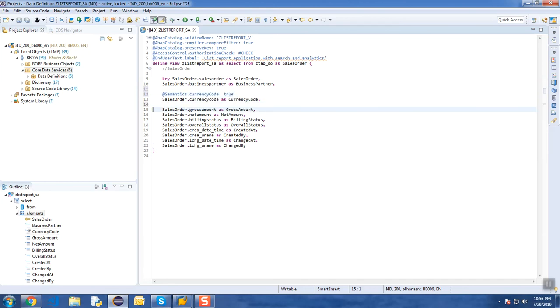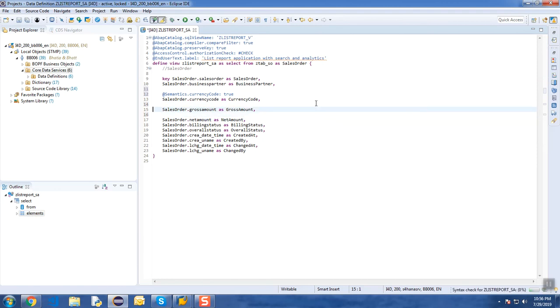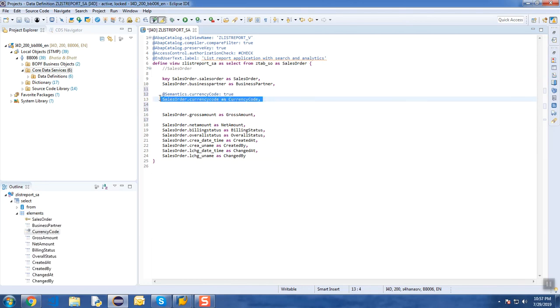Then I wanted this particular currency to be referenced for this gross amount and net amount. The gross amount and net amount is going to display some value, say for example 1000 or 2000. So what does this 1000 or 2000 represent, whether it's 1000 INR, 1000 USD or 1000 European pounds. So I'm going to say that this particular column is going to have an amount, whereas the currency of this particular column is going to be this column which we have created with the alias name currency code.